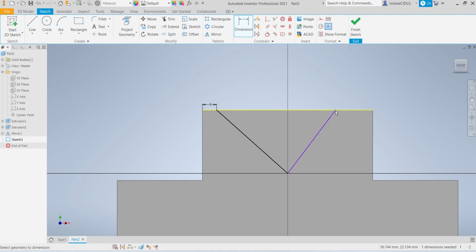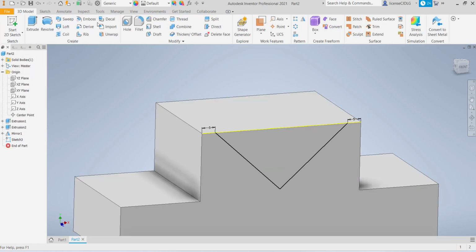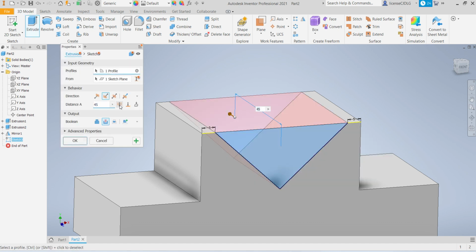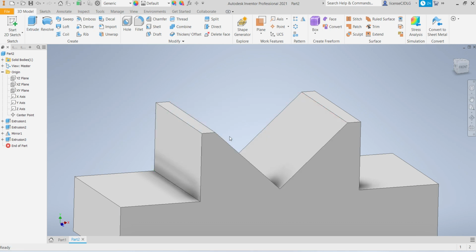This side also 5 mm. That's it. Finish sketch. Remove material through all. Okay.